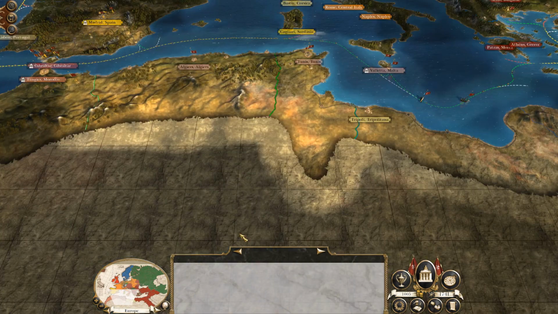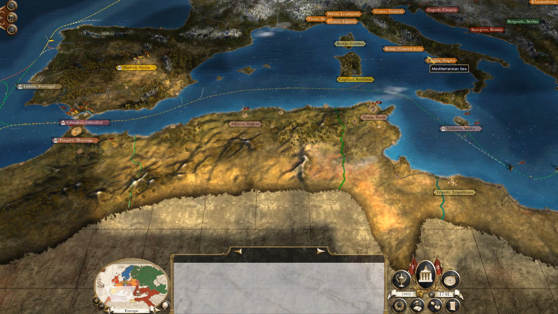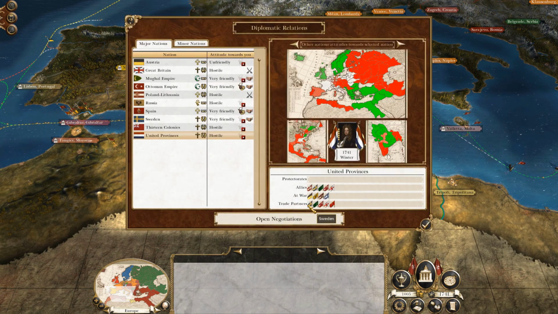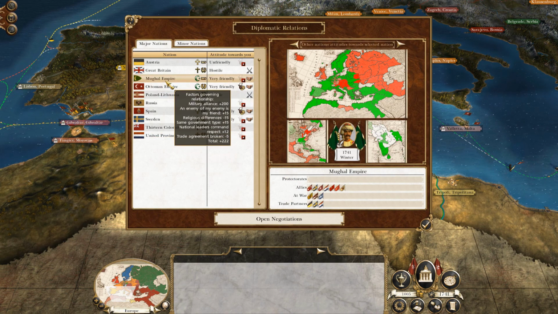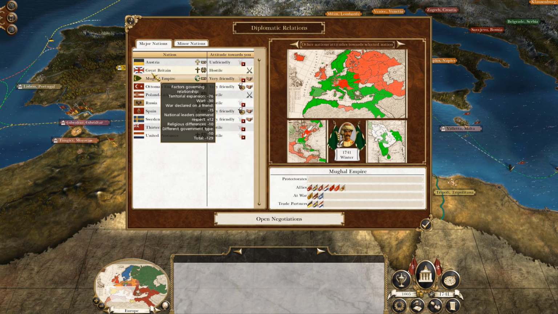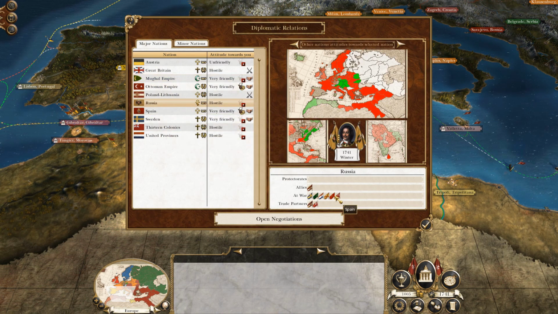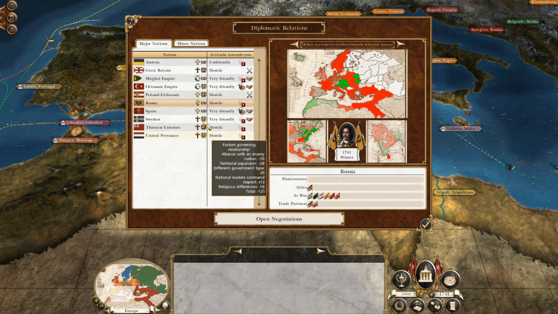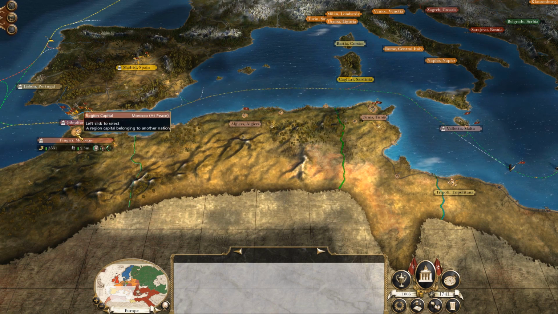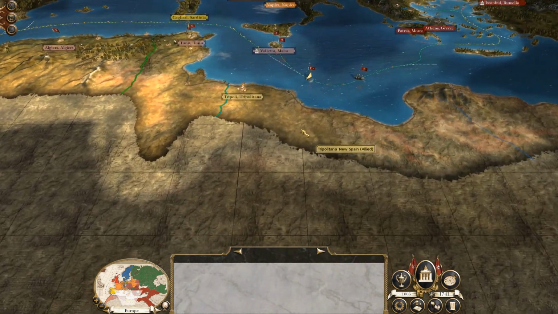And of course, we mustn't forget what we have here. We have Algiers. Now, Morocco is aligned with the Dutch. I believe the Dutch are aligned with Morocco. Who was it that was aligned with Morocco? No, it was the Mughal Empire. And is it Russia as well? No, just the Mughal Empire. So again, we don't want to have our allies having to decide whether they're going to fight us or break an alliance with us. So we've got to be careful what we're doing here in terms of diplomatic stance.